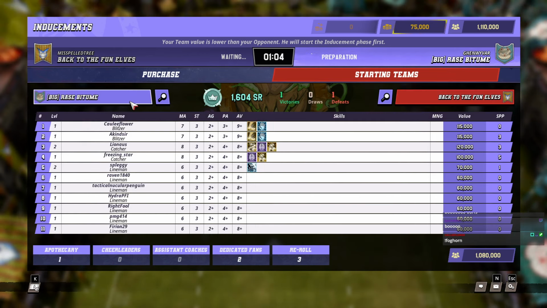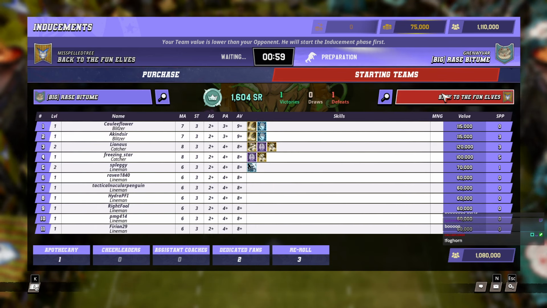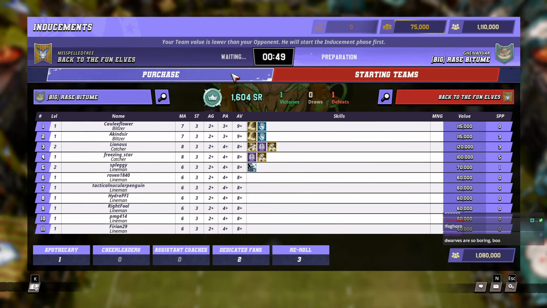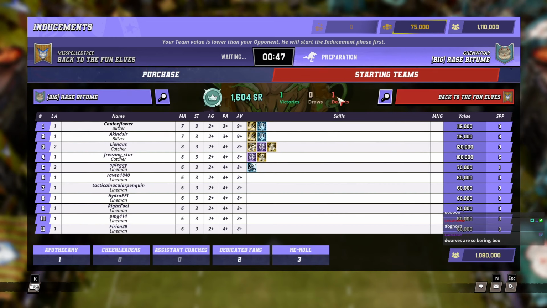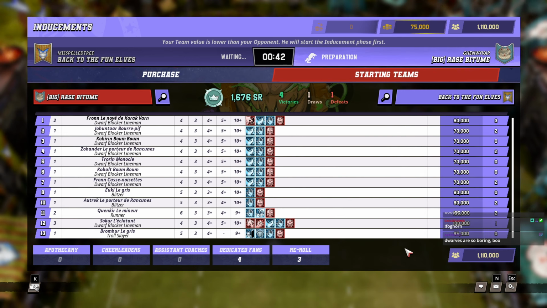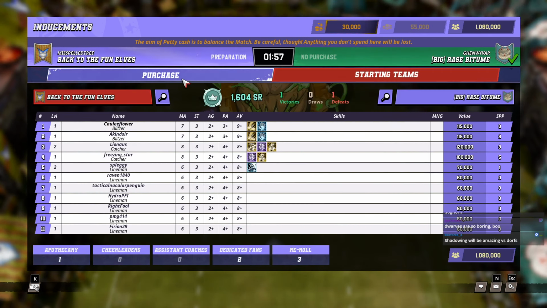We've got our team, which for not much less money has almost nothing. This is what elves look like at 1.08 million. We've got 2 blitzers and 2 catches. And we've got Spleggy with his shadowing skill. This is what the dwarves look like at 1.111, so barely more expensive. They've got 13 players and they've got some skills, including a mighty bow.